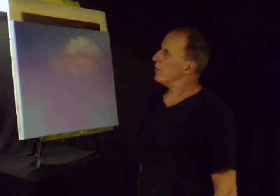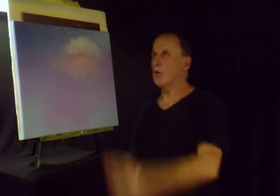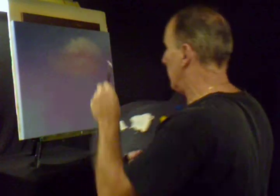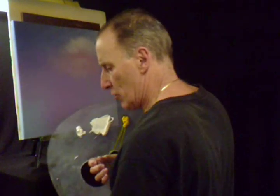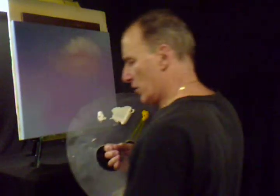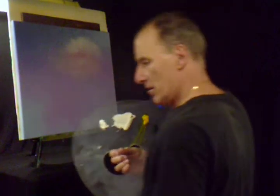Any information you'll need and all the colors will come across the screen right about here if you choose to paint along with me today. And I hope you do. I already got started up here. I loaded it up with a fan brush. I did the white, did some alizarin crimson, same kind of brush, just to get this color going back here for right now.